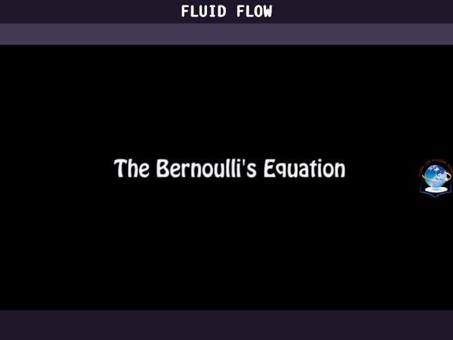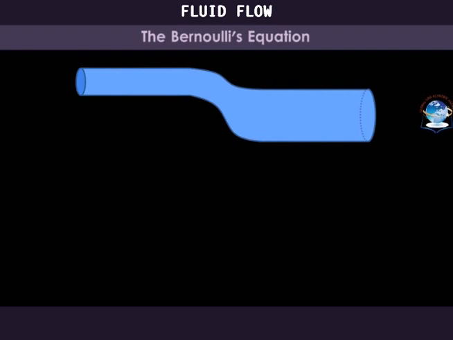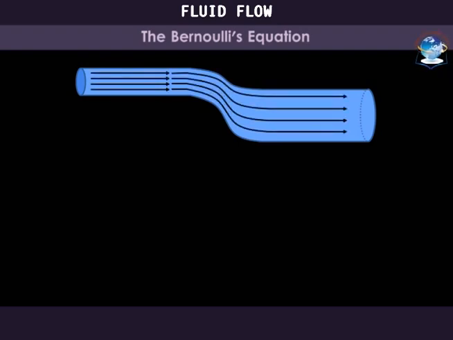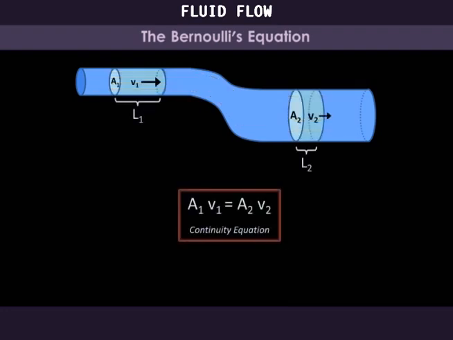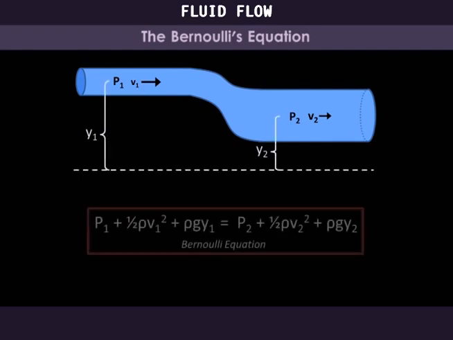Next, Bernoulli's equation. Now, in the continuity equation, we saw flow tubes of variable cross-sectional areas in which a non-compressible fluid was traveling left to right. And we said that the product of velocity and cross-sectional area on one segment must be equal to the product of the cross-sectional area and velocity on the other segment. For Bernoulli's equation, we are not interested in the cross-section area anymore, but rather the velocities, pressure, and the height of the fluid above some arbitrary zero level. This is Bernoulli's equation.